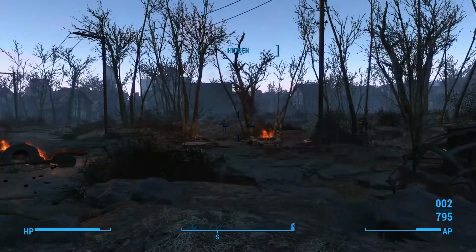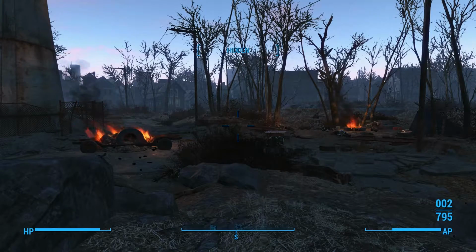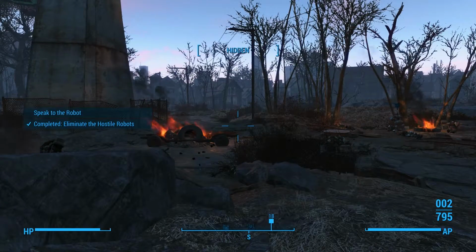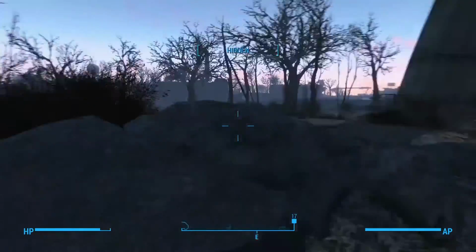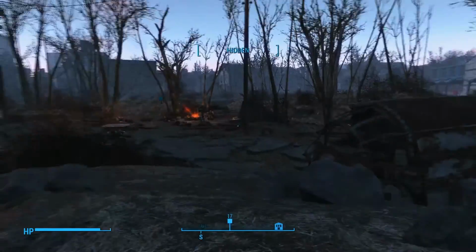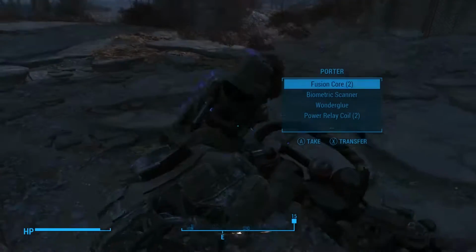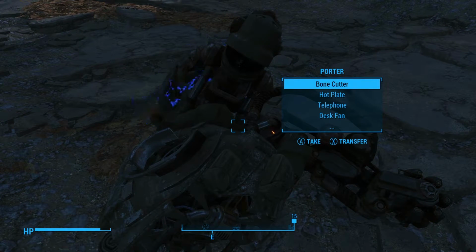All right, so yeah, just testing this thing out for the first time. The Overseer's Guardian is probably better for speedier combat, but if I have a really long range shot on a robot, then I think this thing is going to be pretty cool. So let's put our gun away. Go check out the area. Porter. We shall loot him. Payday.